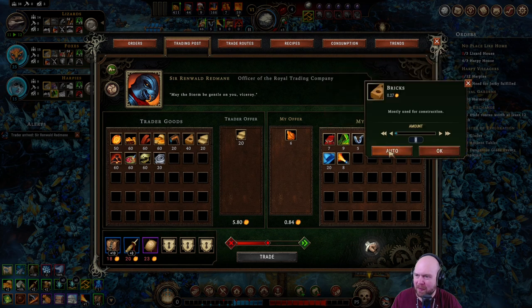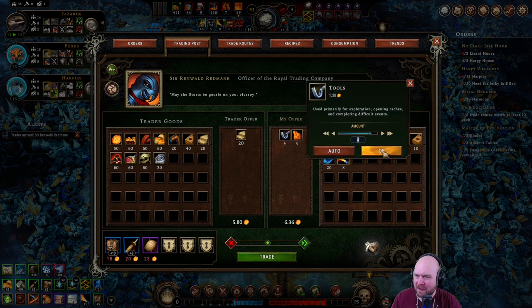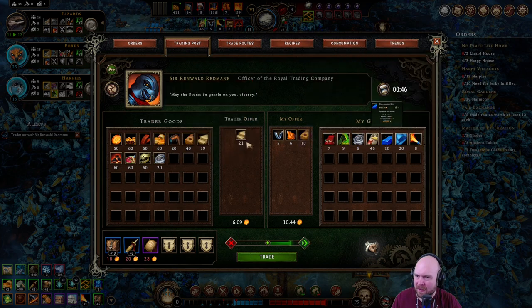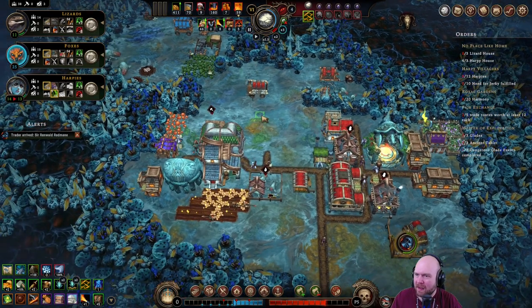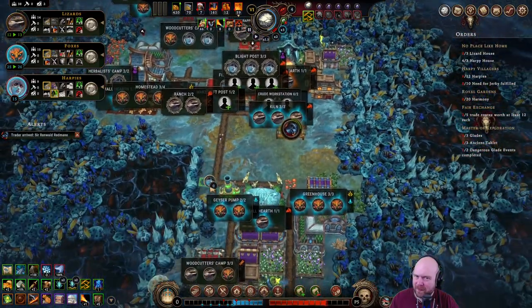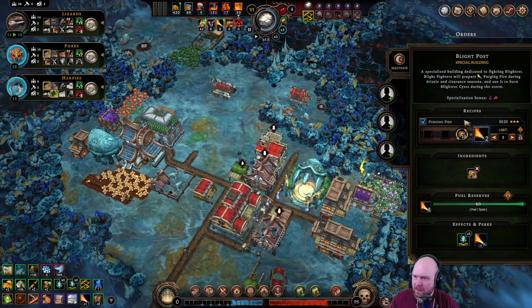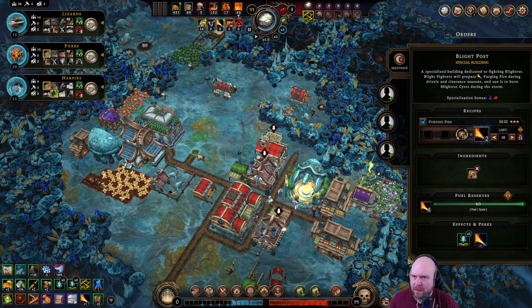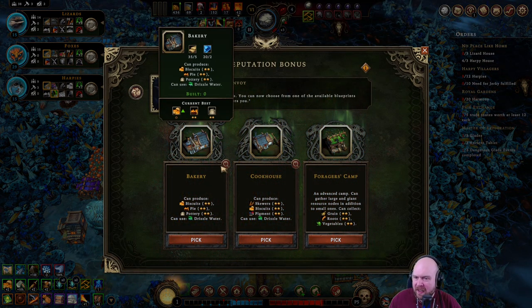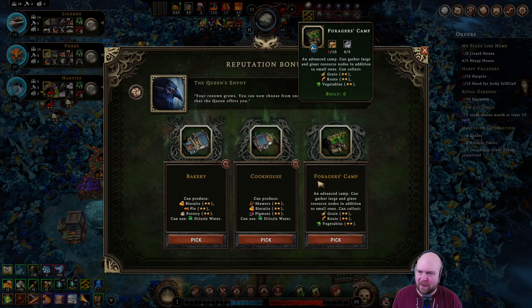I will happily sell my bricks. Oh wait, I can just sell my tools. What am I doing? Here we go. We have a brickyard, so we don't need to care about our bricks. Okay. Don't need to make any of this. Maybe skewers actually would be good. I don't think we have a need for a forger's camp. So cookhouse.